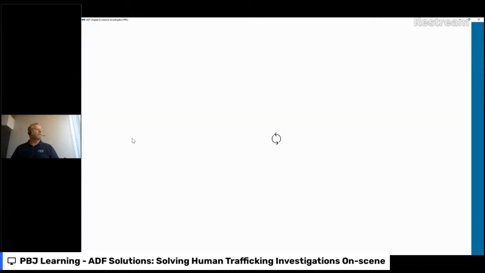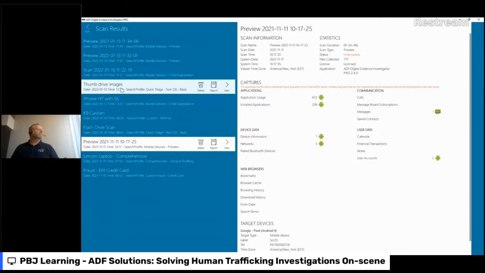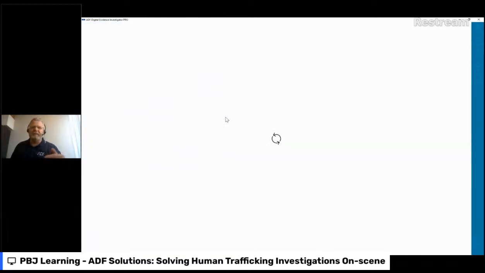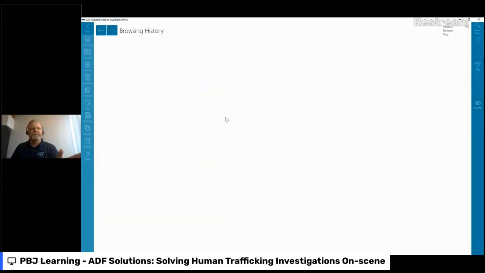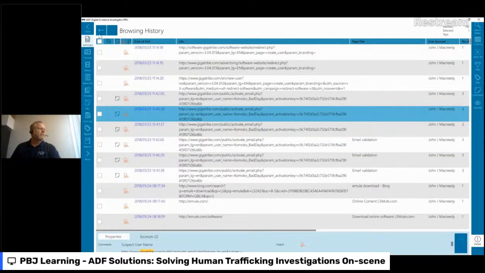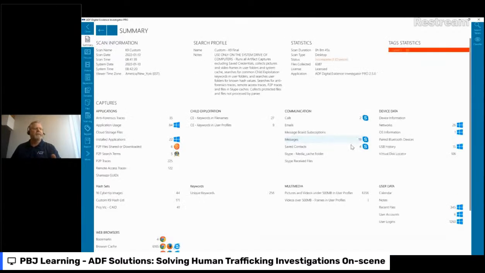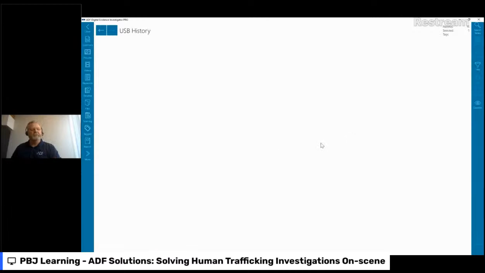That's not the one I wanted. So if I look at my K9 custom, you're doing a scan. Now, as you're scanning a device, you can look at the results in real time as it's scanning. So this may have just processed USB devices and it hasn't moved on from that area yet. You can come over here to USB history.